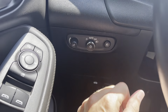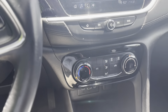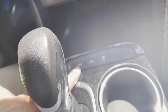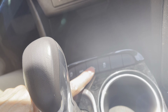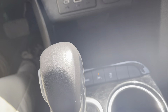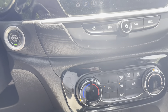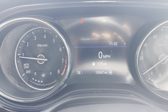This is the Encore GX, which has replaced the Encore as Buick's best-selling vehicle. Buick is an all-SUV lineup now, and the Encore GX is the most popular. Not a huge car by any stretch of the imagination, but a lot of room inside — certainly more room than the Encore, which has been on roads around here for about ten years.